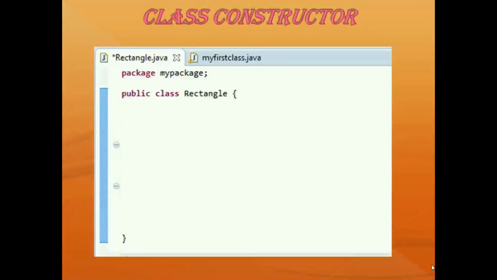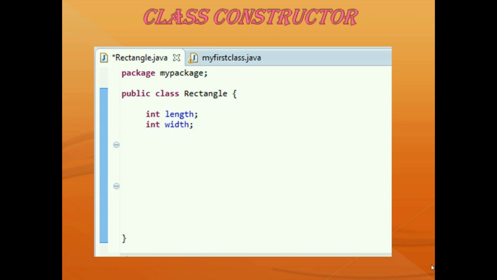Okay. So in this Rectangle class, I am going to calculate the area of a rectangle using two different variables, length and width. So I am going to declare two variables now, int length and int width.